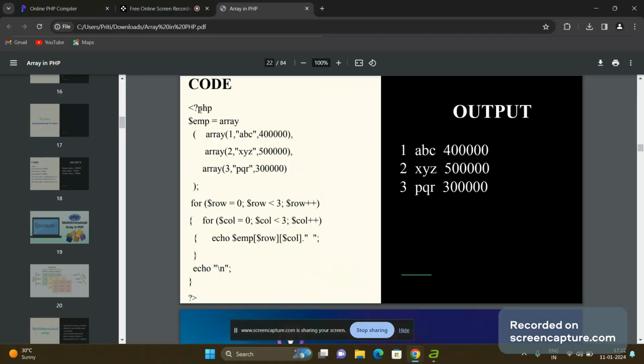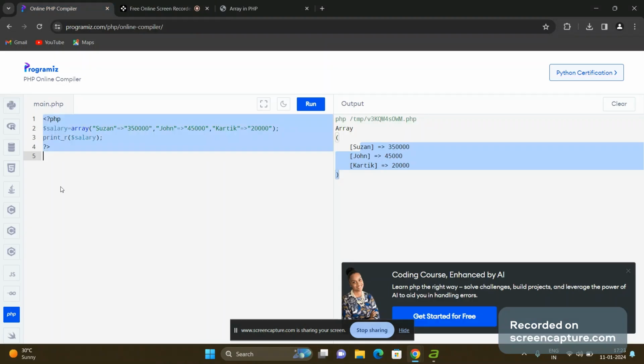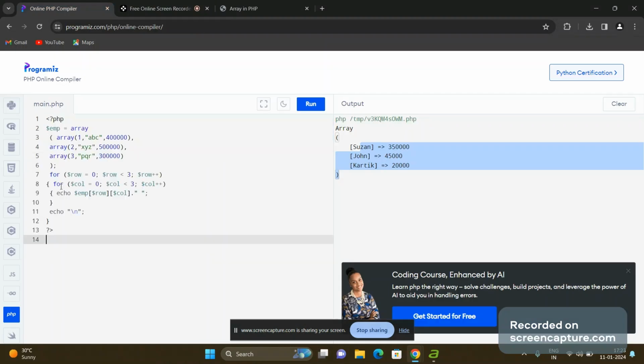Now suppose I want to create an employee table having ID, name and salary. Now there is more than one array having these details. Suppose I have three individual arrays with the ID, name and salary of the employee. So each array is created with the array function. ID is numeric, that's why it is not mentioned in double quotes, comma, name is mentioned in double quotes, comma, salary. As it is a number, no double quotes are required.